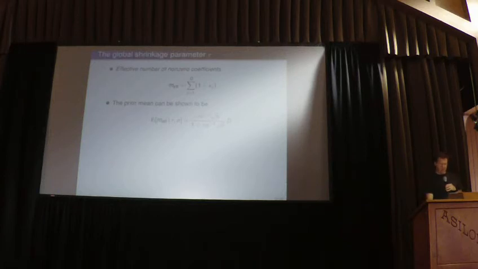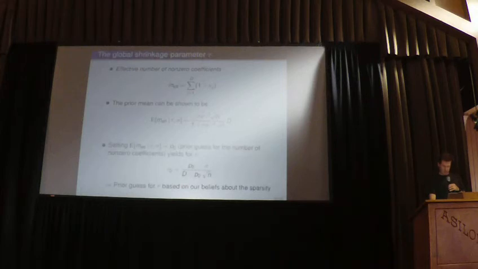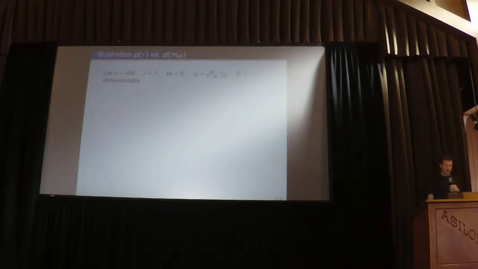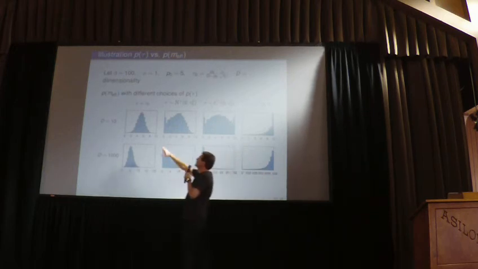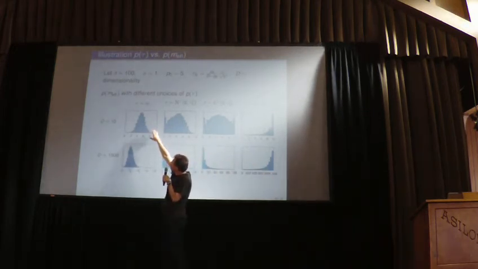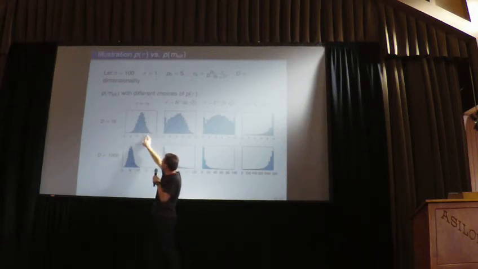And there happens to be a nice connection, so that if we have a prior guess for m_eff, it's easy to compute tau. You can look at the details in the papers. I'll just show figures. Toy example: n is 100 observations, and our prior guess is that there should be 5 non-zero coefficients, and then we can put in this information. There are different plots here where we've just fixed tau 0 based on these equations from our prior guess of 5. You can see now that our prior is around the 5.